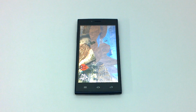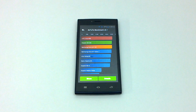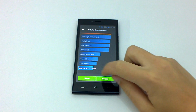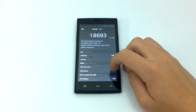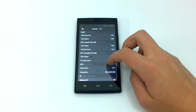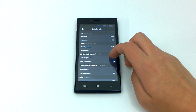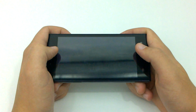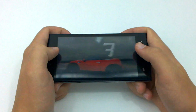Powered by the MTK6582M quad-core 1.3 GHz processor, the general performance on the T6S was just okay. Earning a score of 18,693 in Antutu, the THL T6S ranks much lower than many smartphones. However, since there are no comparable smartphones at this price, the score is respectable. It does have 1 GB of RAM, which may seem a bit low, but should be enough thanks to the optimizations added in Android 4.4 KitKat. The phone is powerful enough for both basic tasks and some games. Asphalt 8 played okay, likely thanks to the lower screen resolution.